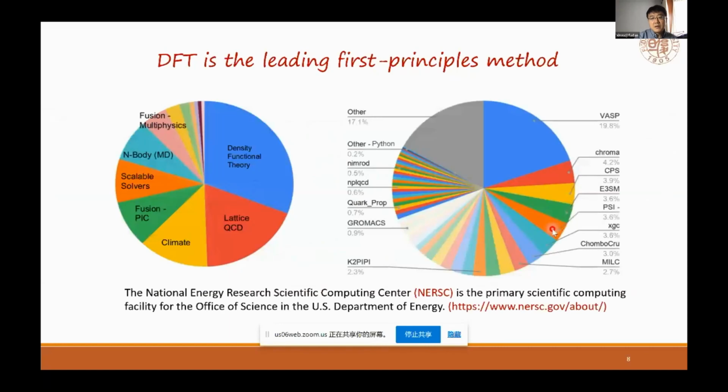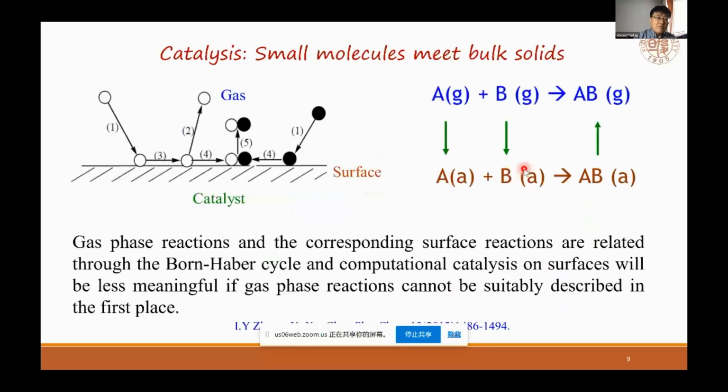here is a recent survey done by the DOE. As you can see here, more than one third of applications run in their supercomputer center are DFT calculations, most of which are VASP calculations. This, in a way, reflects the growing importance of energy chemistry in achieving the goal of carbon neutrality, as emphasized by computational chemistry.